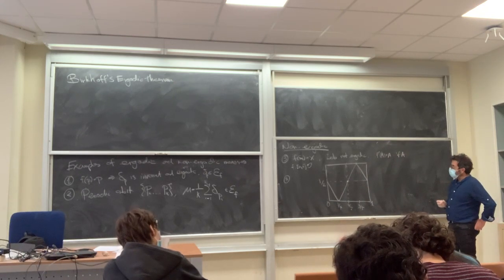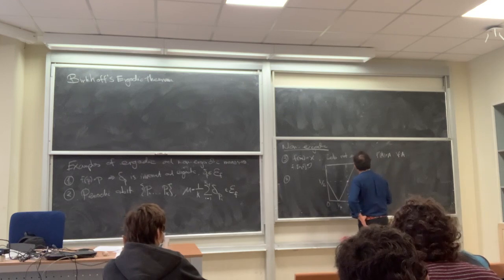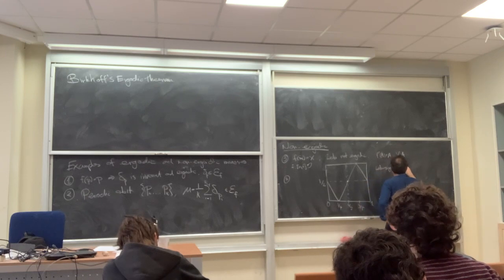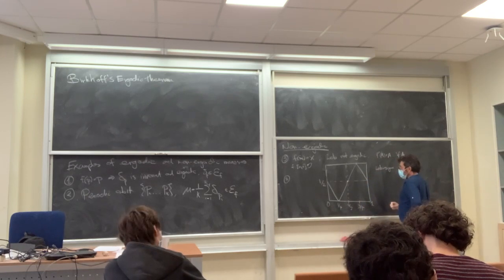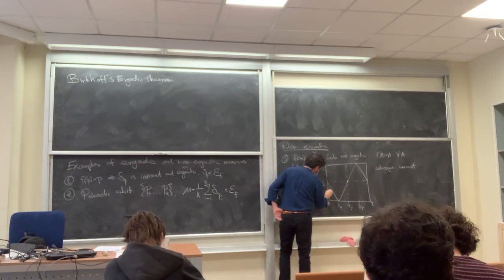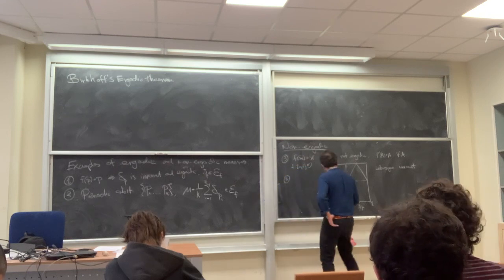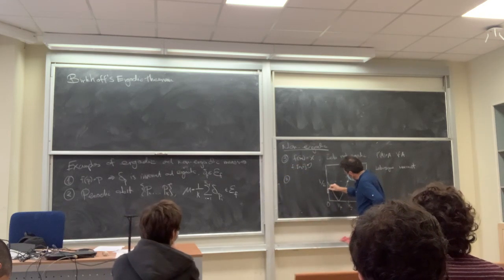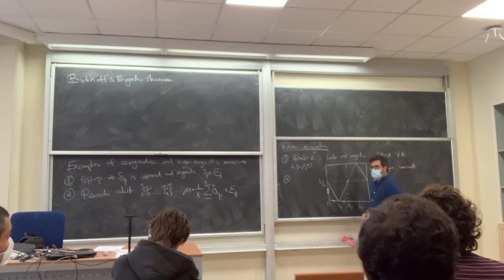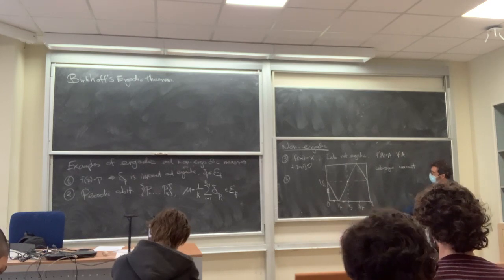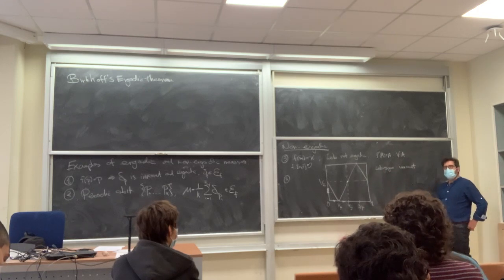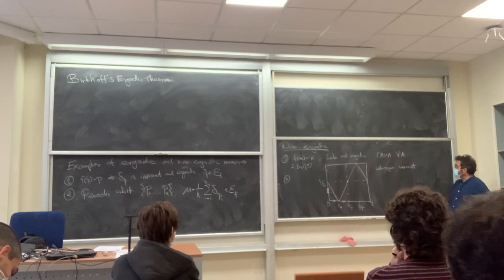You can see that the Lebesgue measure is invariant, in the same way as we showed the other time. If you take a set A here, you see that it has two pre-images, here and here, each one of which is a half the size. If you take it here, the two pre-images will be here, but it still will have the same size. So the Lebesgue measure is invariant.